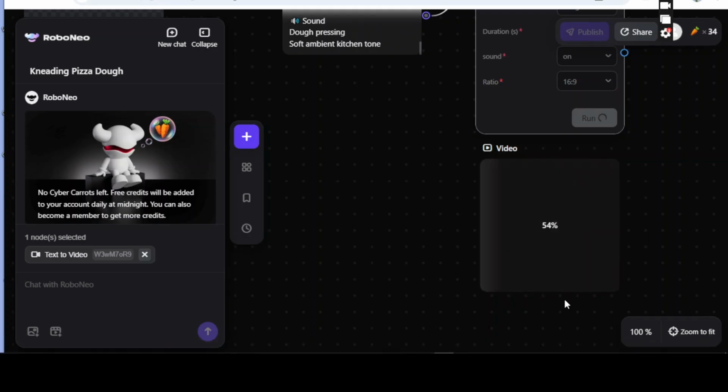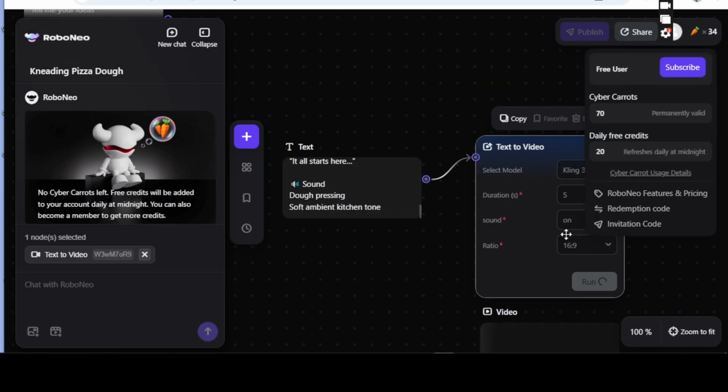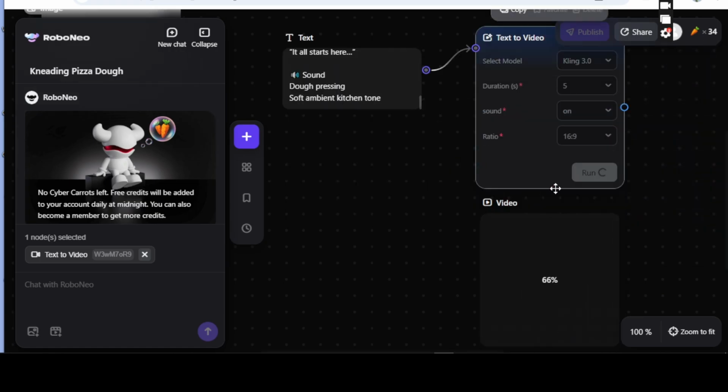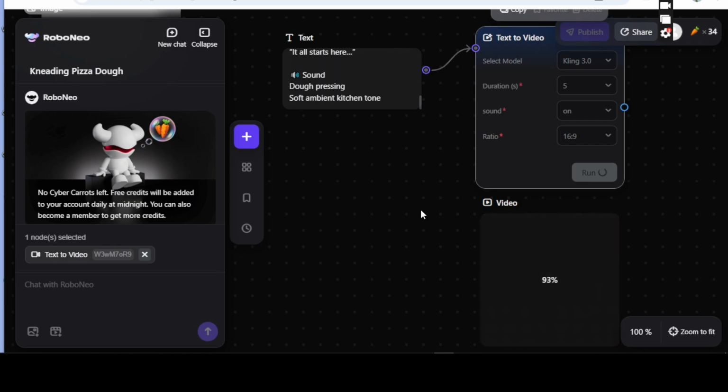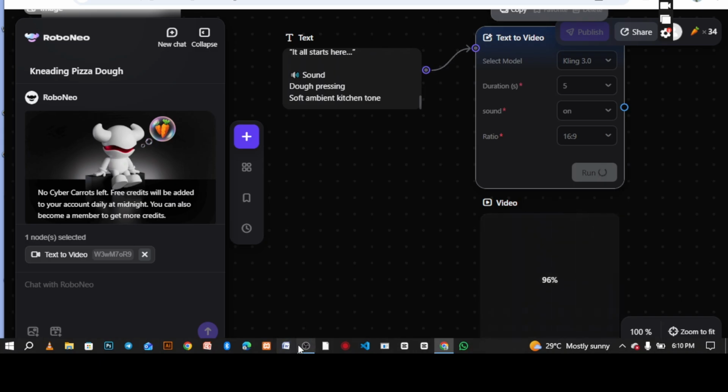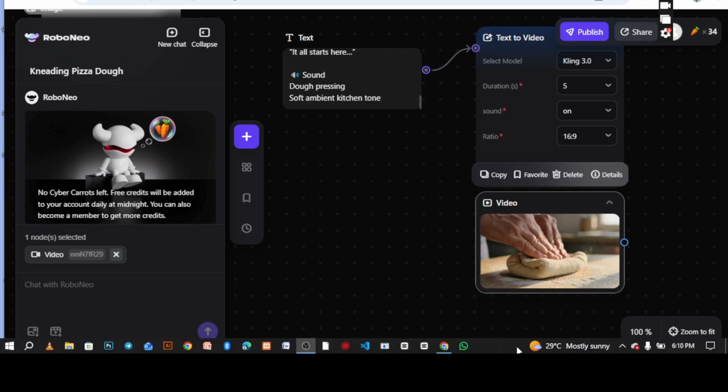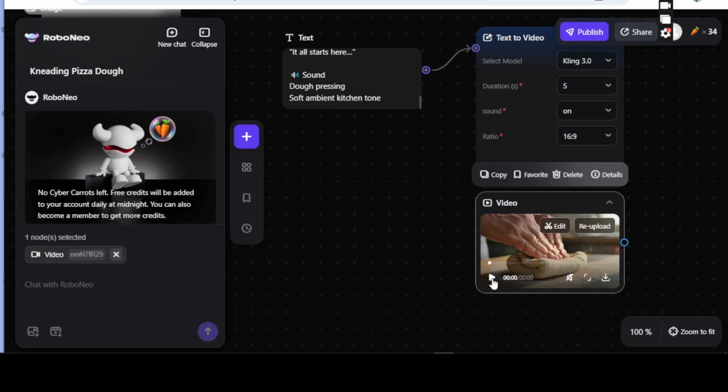Also remember that 70 credits plus 20 credits, that's how many? That is like 90 credits per day. So that means you can literally create up to 4 videos using 30 carrots. So I'm going to use Kling 3.0 like you are seeing here to go ahead. But if you create anything higher than the 70 or the 90 credits, it will not go through. So once you finish, you click on that next thing that is using the carrots and you have your video ready. Guys, let's see the outcome of this video.